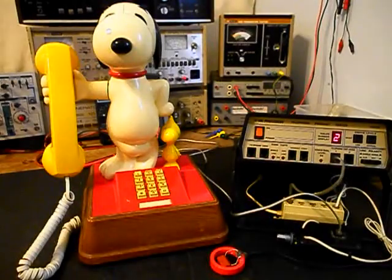Now that we know that this really cool Snoopy and Woodstock original style telephone has been repaired, we can return this unit to Jeremy, and he can enjoy this Snoopy telephone once again.